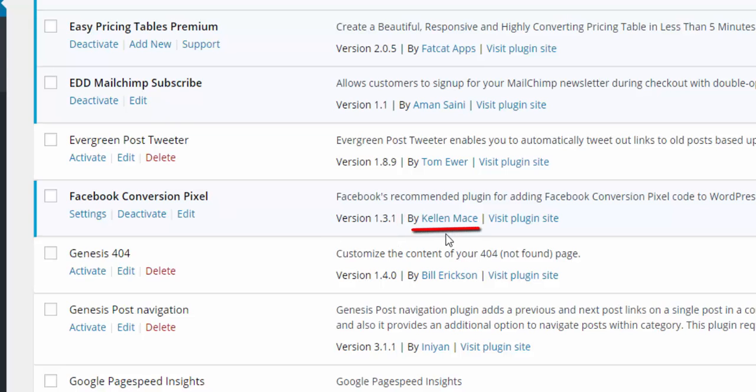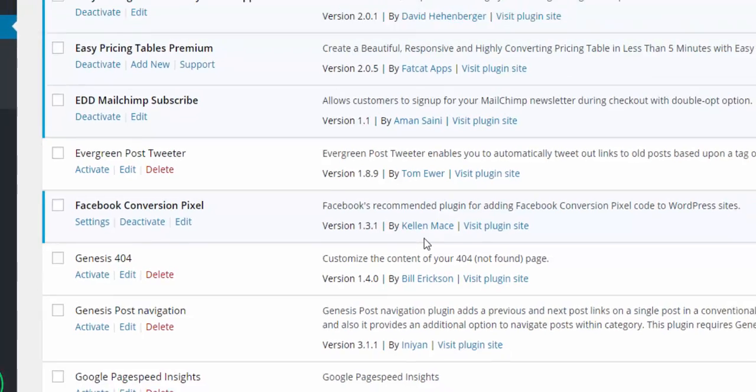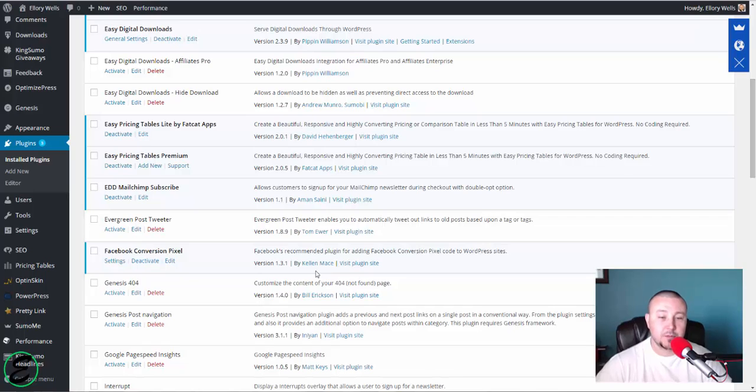Again, I wanted to make sure I had the official plugin or as close to what Facebook wanted me to have as possible, and this is the exact plugin that's in their support documents as of April 2015, I believe. So if you are curious, look for Facebook Conversion Pixel again by Kellen Mace. And once you have that downloaded and installed, you will have that option on your posts like I just saw.